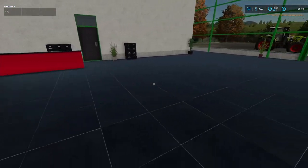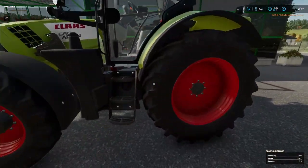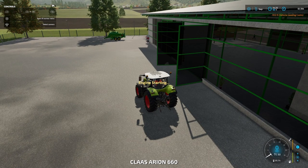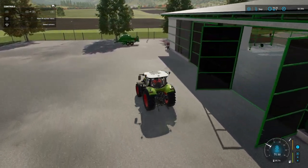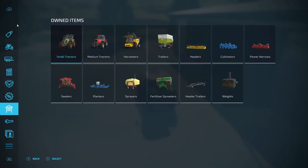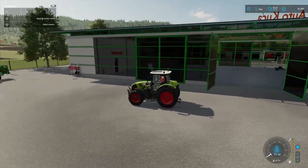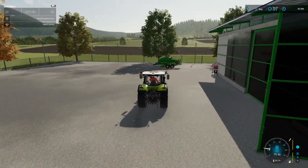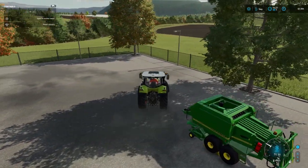Going to work pretty hard, because we'll also want to, I think, possibly lease the bale loader. Do we have any front loader equipment, I don't think we do? No. But I think one of our tractors does have front loader capabilities. Is it this one? Yes, it is this one. So we can get some front loader equipment and just do it that way. Just depends on how many bales we get out of the slot.